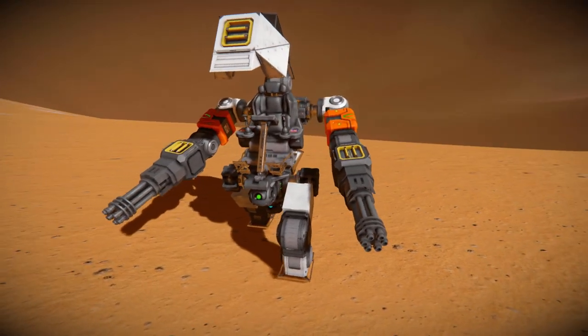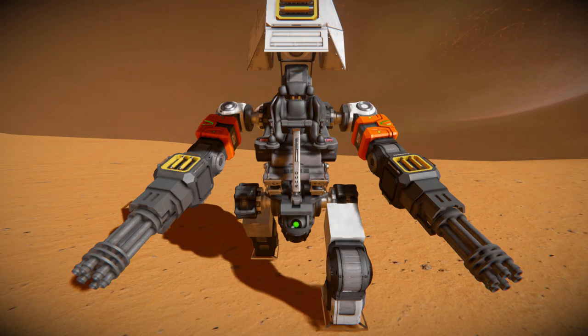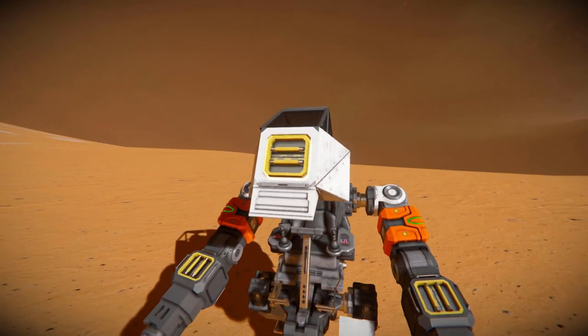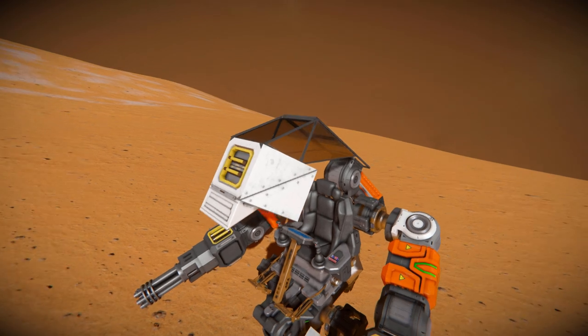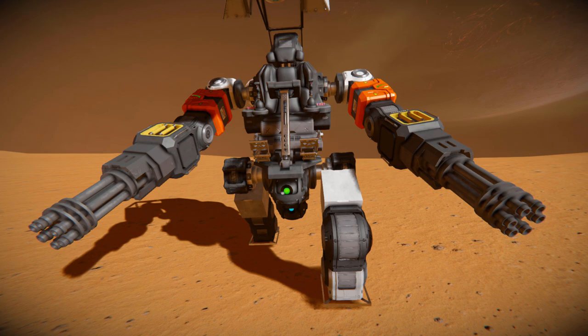Coming all the way around to here, we've got a small block control seat, which is how we're going to drive this thing, and just above that we've got our canopy, which will be deployed all the way down to keep us nice and protected. It's simply a reactor with some window blocks and some steel blocks in a nice white colour. Coming down, we can see a gyroscope, which is how we're going to keep this thing balanced, because we are going to be very wonky when we walk, so we need to use our mouse to keep ourselves from tipping over.